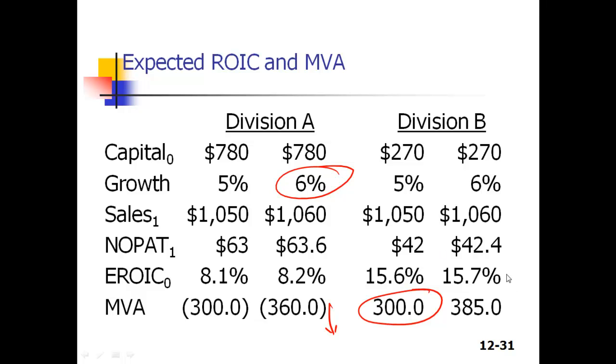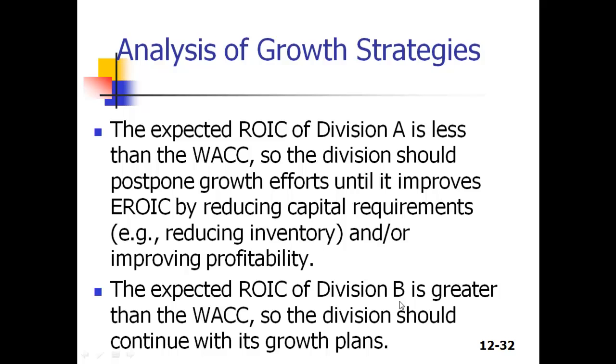Okay, so this becomes 300, and then in this situation, if we increase sales, then what happens? Yeah, then you are actually adding value. So as long as your MVA is positive, then you can press on the accelerator and try to further increase your sales. If you are in negative MVA zone, then either you try to make yourself more efficient or you shut down that division. All right.